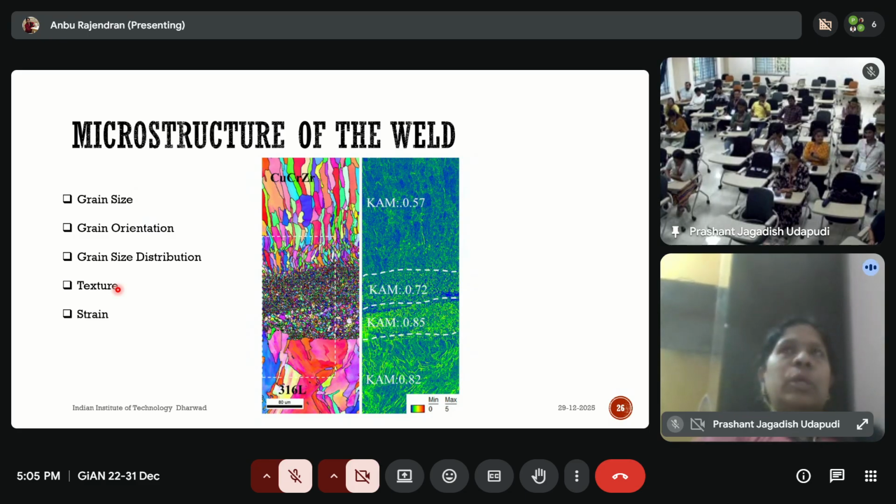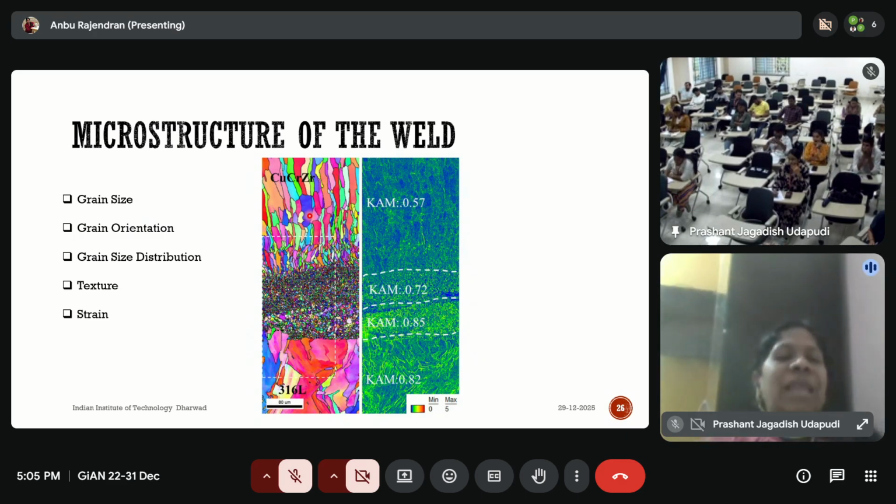For example, you have a rolling plate. Along the rolling direction, what is the distribution of the grains, that is background information about the grains. Any material composed of atoms has its own orientation or arrangement in the space lattice. Those arrangements can be studied or understood by the unit cells.